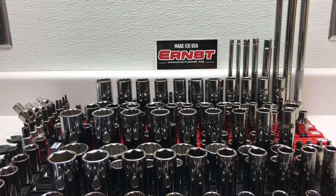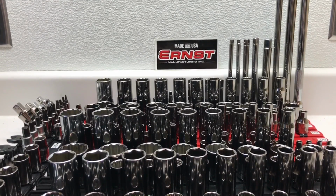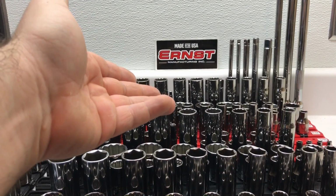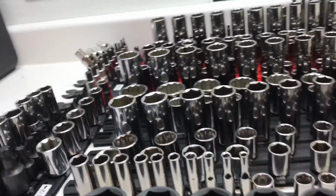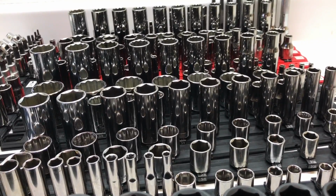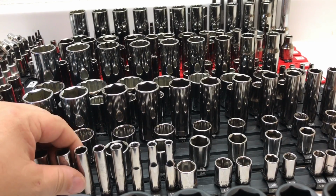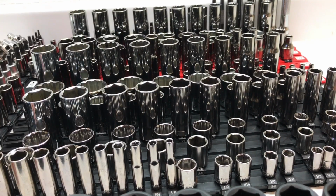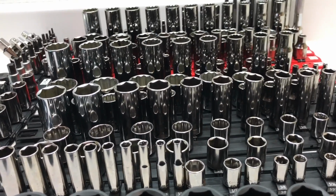There are a couple of different ways that you could secure the socket rails. You can just have them standing up the way you see here. They also make these magnetic. They come with a magnet strip underneath, so it'll stick to your drawer. It won't slide around from closing the drawer or moving it around too much.